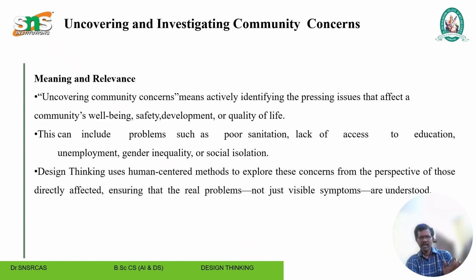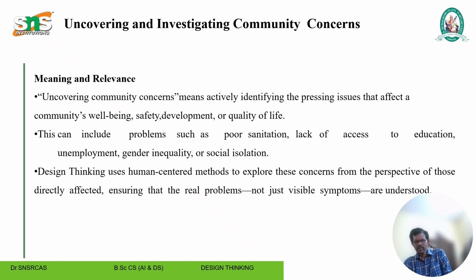Next, again we go for meaning and relevance. What is the meaning of the solutions we are going to identify in the process? Why does this issue occur, and how can we avoid it? Why is it affecting the well-being of community people, and how can we make them safe and support development in their life, avoiding such problems? And how can we improve the quality of life of the people affected by this problem?